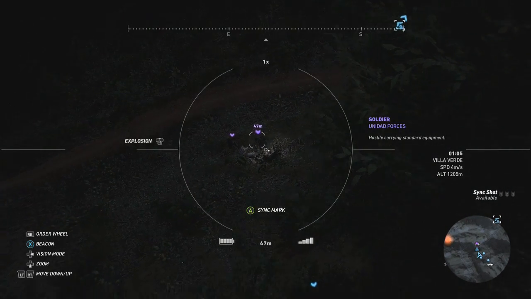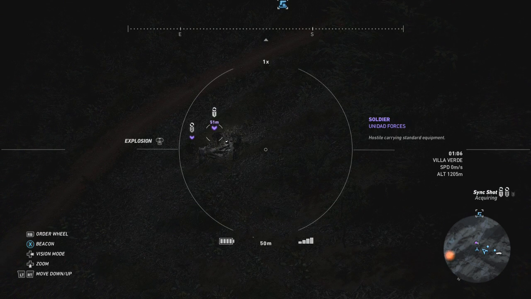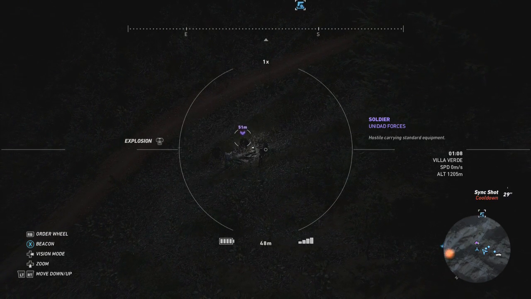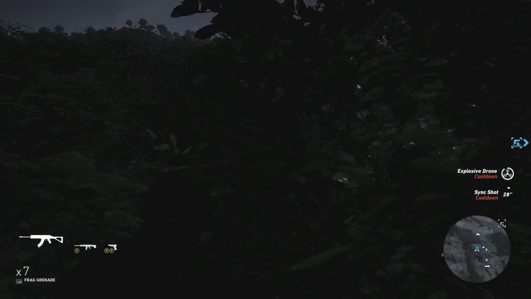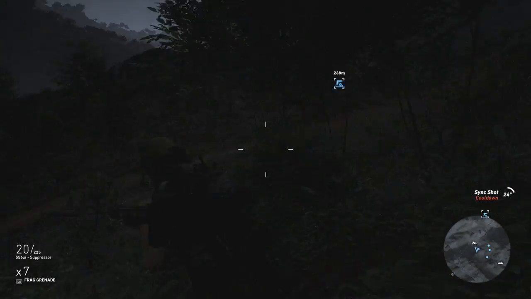I got a target carrying submachine guns. Roger that. Move it. Target acquired. Target acquired. Weapons free. Tango weapons down. Clear.